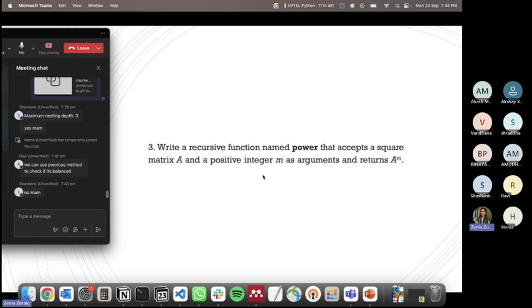So try to recall what recursion is and try to use it to your advantage when you write this program or this function. And as I said, programming and all the things you are learning are all interconnected with each other. So don't be like, oh, this is week 9. Why are we talking about recursion? Okay, everything is related. So I'll give you some time to try this out.